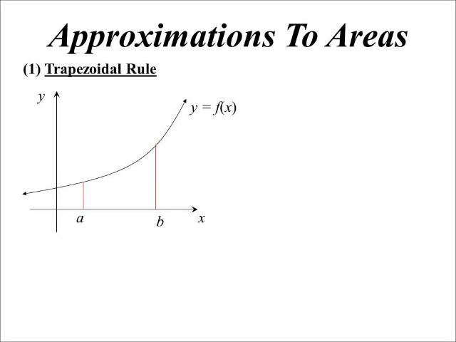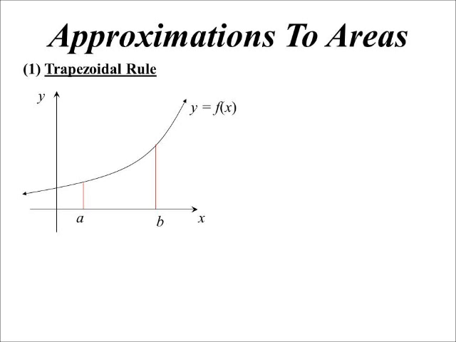So when we have a regular shape and we know its formula, that's obviously the easiest way of finding the area under the curve. When we have these irregular shapes and we know the function of the curve, we can integrate them. But of course there's some functions that we can't integrate. Certainly at this stage we haven't learned how to do trig or log functions or all sorts of things. So we need a way of approximating.